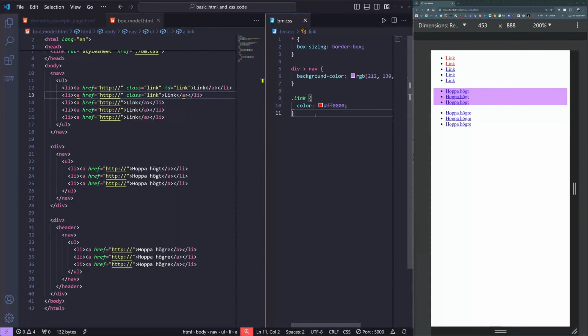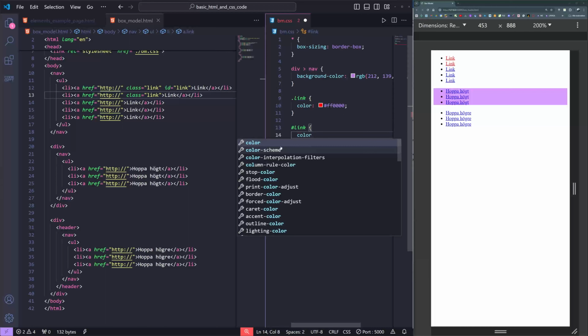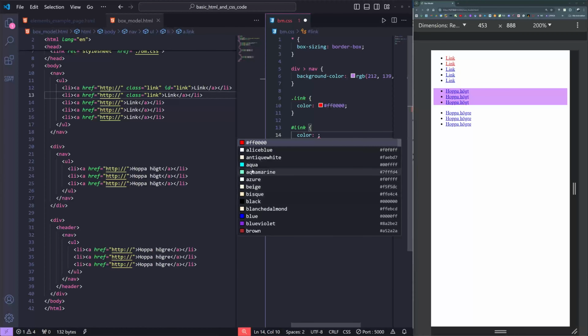So let me then see what happens if I add hashtag and then I say link. If I write hashtag, it indicates I'm going to then name an ID. So I'm using the ID link here. And then I'm going to say color. And then let's go with something different.